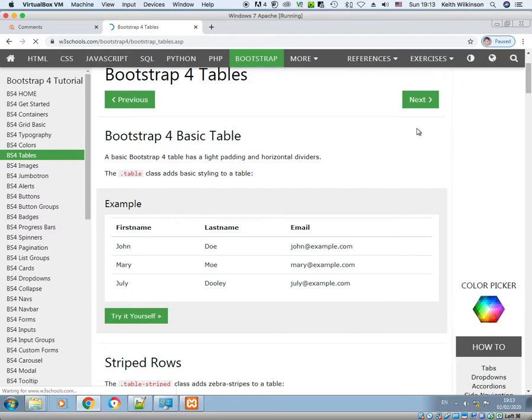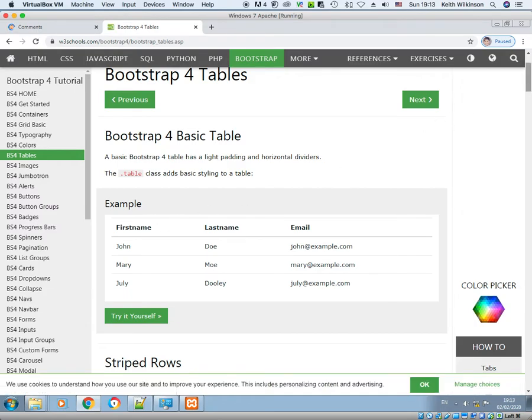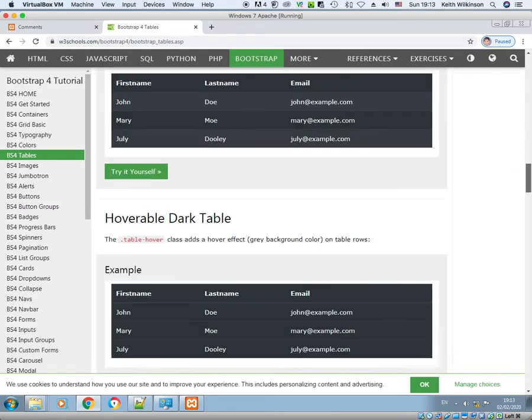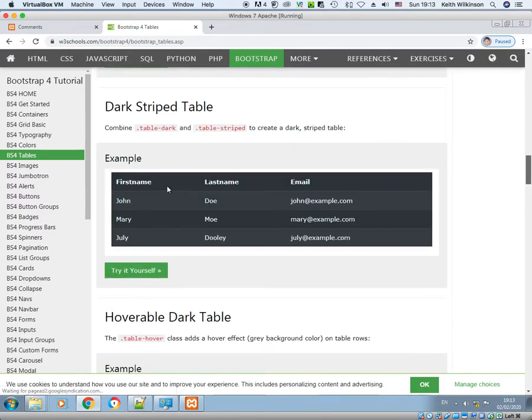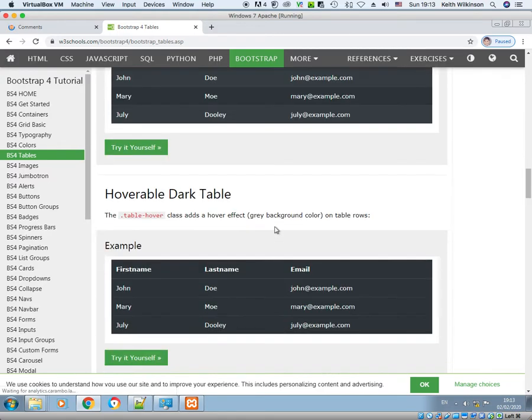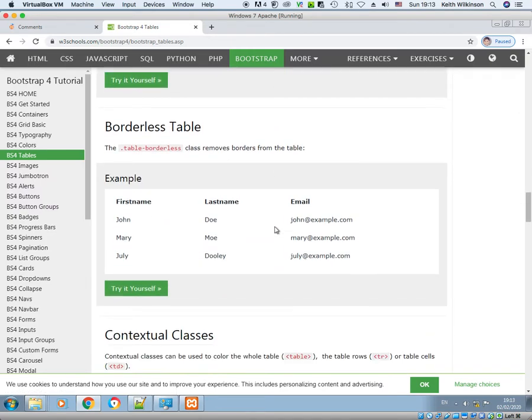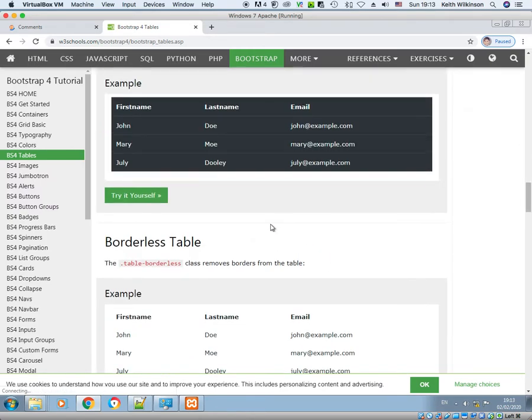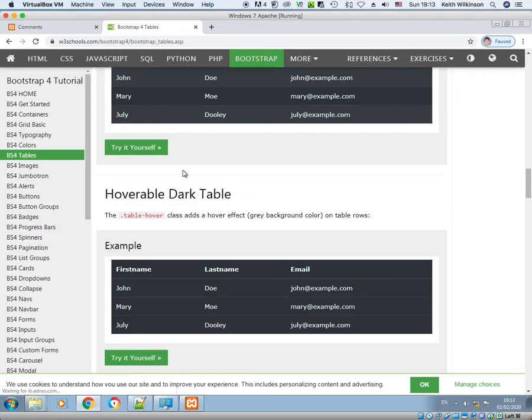So I think somewhere down at the bottom we will get an example. These are the kinds of things that I want to do. So different coloured rows with our data in, and this is called a table header with our field names in. So that's going to be our first attempt at it.